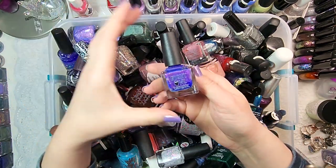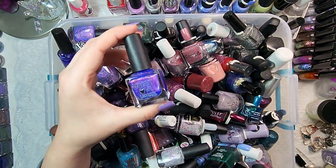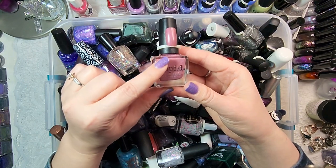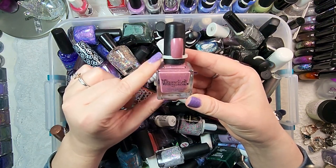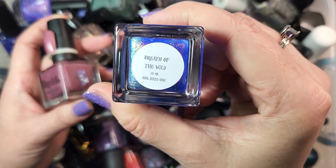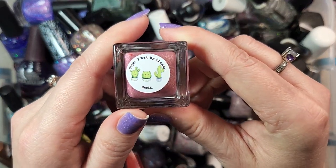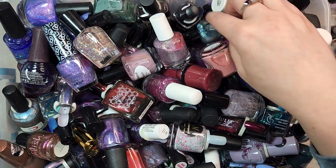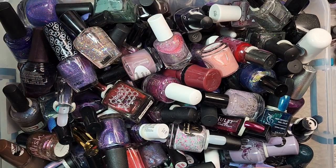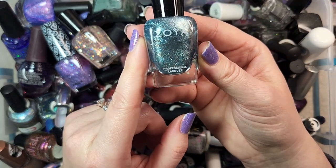I can already see some of my Night Owl Lacquer up on top — actually that one's a Vapid. So at least one Night Owl Lacquer and I know I have them set aside in their own section. Same with Vapid. I will at least try to mention the names: the Night Owl Lacquer was Breath of the Wild, and the Vapid is Oops I Wet My Plants. It looks like I also see at least one Zoya. I also have Zoya set aside in their own section. This one is called Hazel.